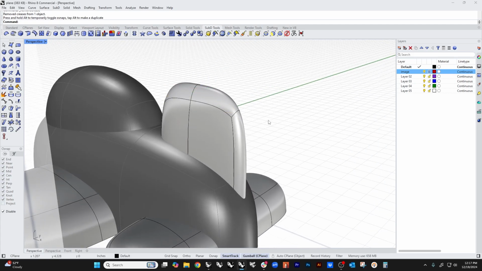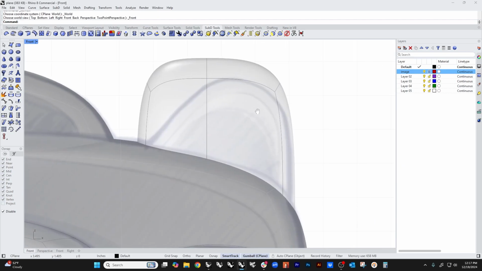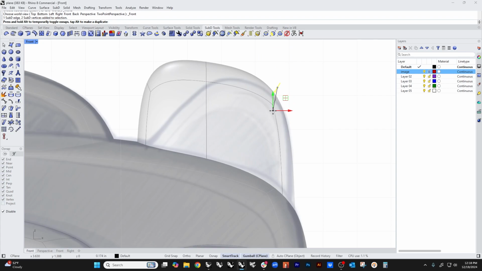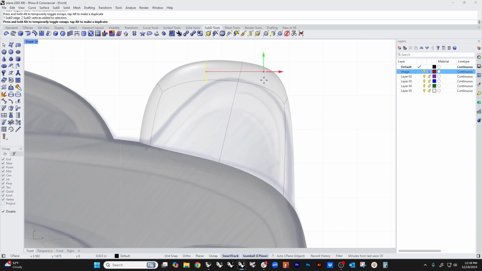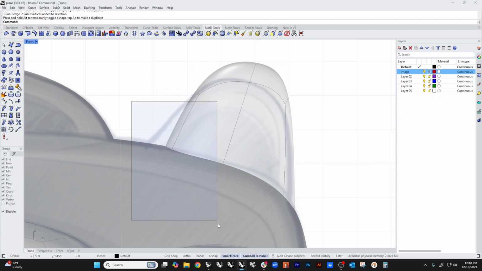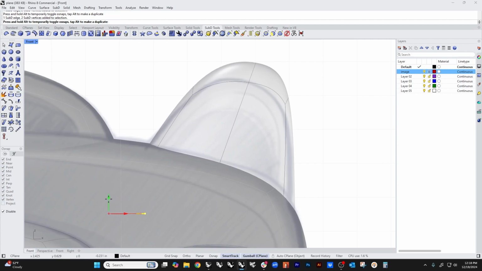I love the delightful stretchiness of SubD. It's really fun. So kind of a fun way to model. And I'm going to tuck this in here. And this edge looks like it might want to come back like that. And then this edge looks like it may want to do that. And then this bottom edge down here, which you can't see because it's hiding in the model, but I know it's there, is up like that.